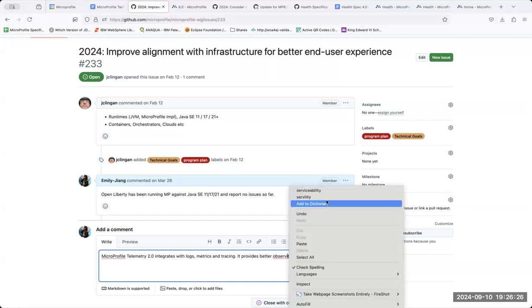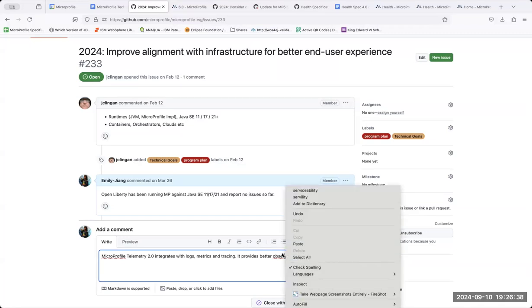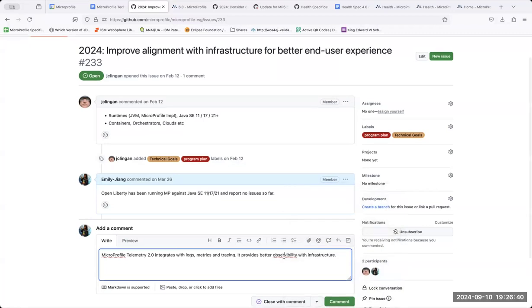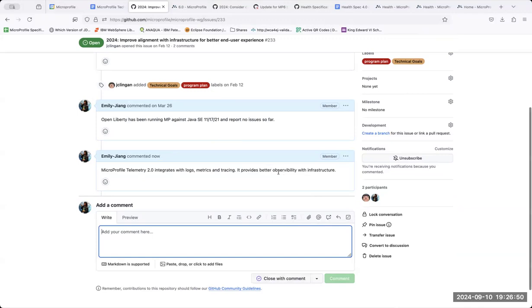Observability. Okay, how do we fix that?